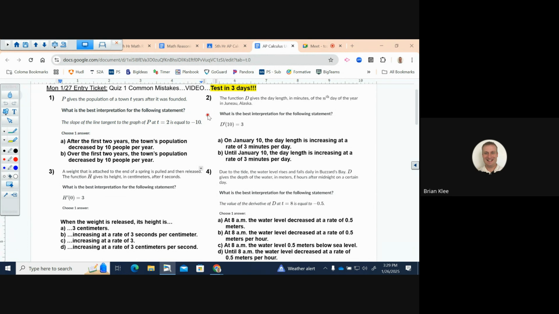Okay, our learning target has been working with applications of derivatives, and probably the most important part of that is making sure we can interpret what a derivative is, what it means. So, reminder, a derivative is an instantaneous rate. Okay, so we always need something per, which will limit some answer choices in number 3 and 4.